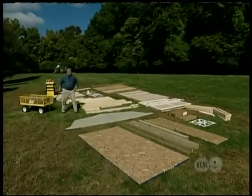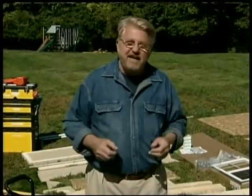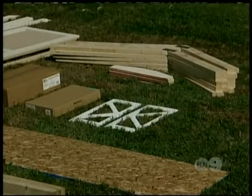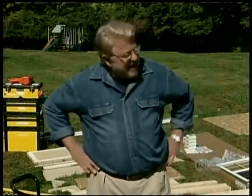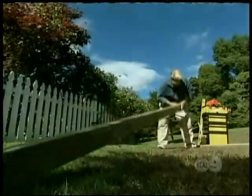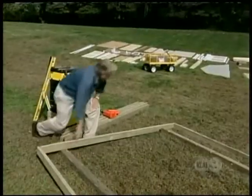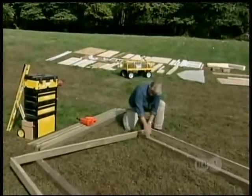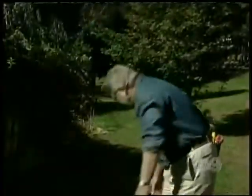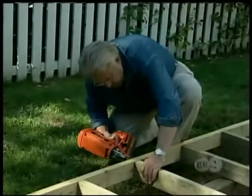I've unpacked my kit, laid all the parts out here, and checked them against the parts list. Now, I don't always do that, but it's a really good idea in a project this size. Now, this kit comes complete with everything that I'll need, except for the roofing materials and the paint. So you know what? I can't see any reason not to get started. I'm placing the shed on pressure-treated 4x4s. The floor frame, made of 2x4s, will sit right on top. Next, I nail in floor joists every 16 inches. Since everything is pre-cut, things move along pretty quickly.